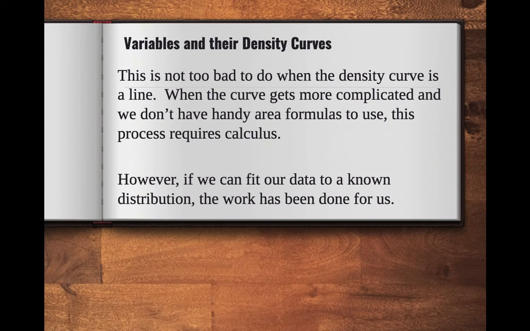We need calculus. The integral calculus is basically a way to take an equation of a curve and find the area between the curve and the positive horizontal axis. Yeah, we're not going to do calculus here. That's why we want some known distributions. So the idea is if we can make our data fit a distribution I already know the numbers for, then I don't need the calculus. Someone else did that work for me.